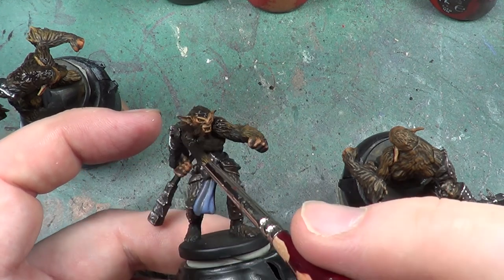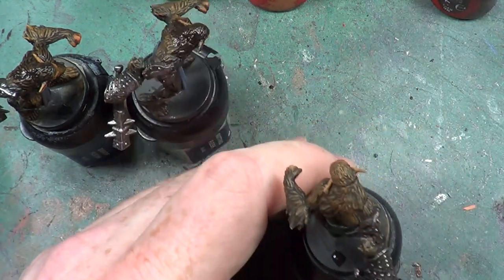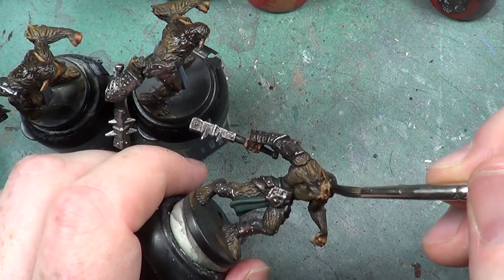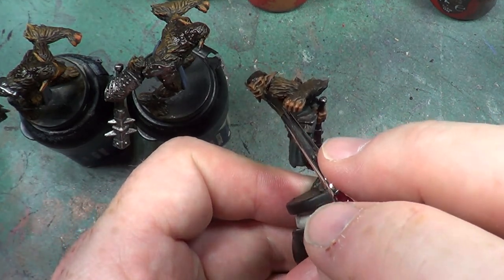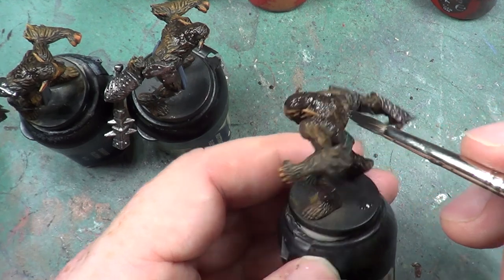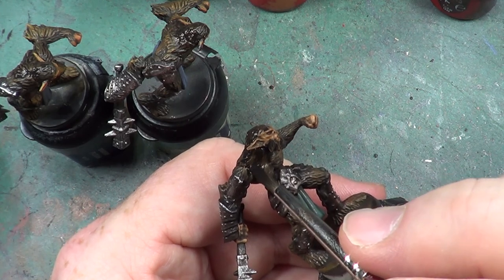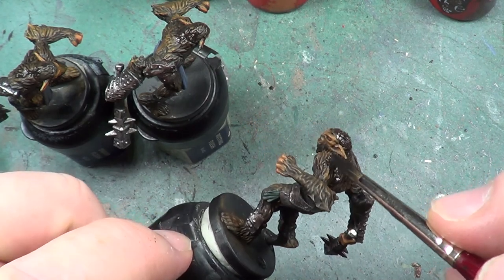You don't usually get monochrome, monotone fur. Even in a pure black, or what looks like a black animal, you will usually see a trace of chocolate brown and other colours, depending on how the light hits. So it's not unusual to find different colours in fur. So that's what we're going to aim at — replicating in this.